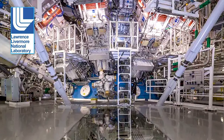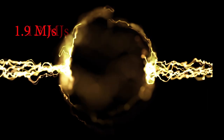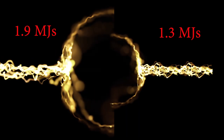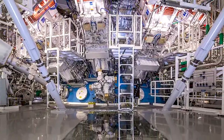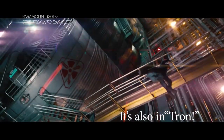In August of last year, actually, NIF, the National Ignition Facility in Lawrence Livermore, using not magnets, but lasers to get a little pellet and compress it dramatically. The amount of laser energy that was put into the little device that compresses the pellet was about 1.9 megajoules. And the energy released was 1.3, which is a Q of 0.7. For inertial confinement fusion, which is this type of fusion, it was by far the record shot. The NIF, this National Ignition Facility, is where the actual machine is in Star Trek, where the control room is. They filmed it in that facility.